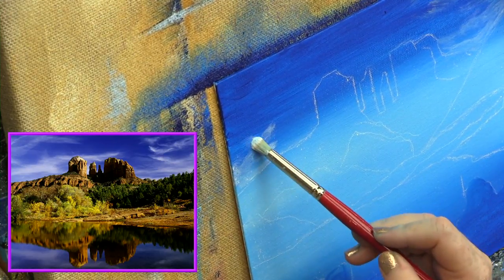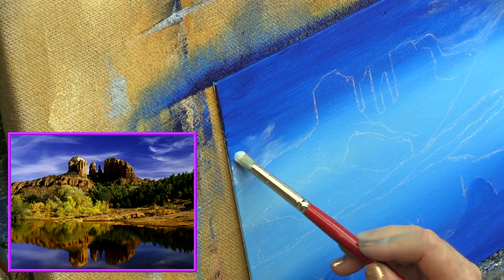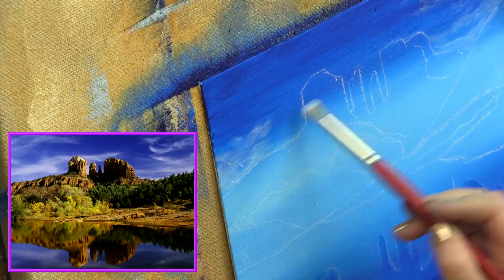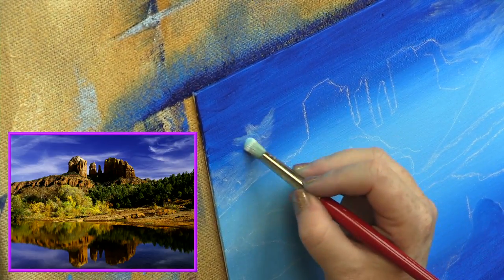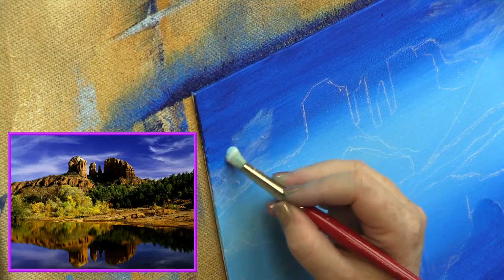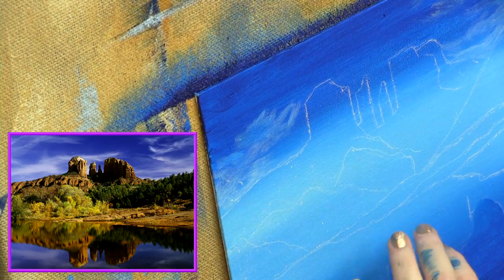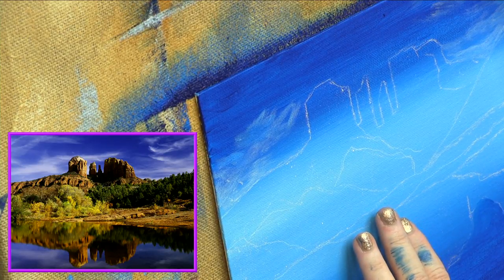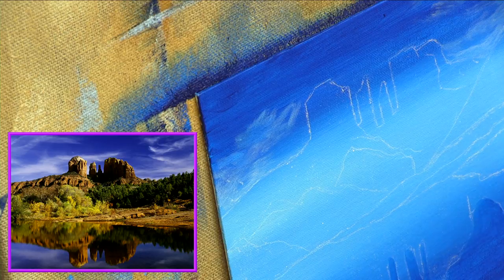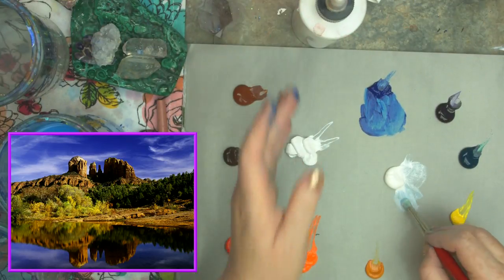So I'm trying to just create this very random, distant, wispy feeling. The zinc is super transparent, and so it's letting me really see through it. If you don't have any zinc white or mixing white, you could get a glaze, like my glazing liquid, and try to do this with your titanium white, but you'd have to thin it a lot.